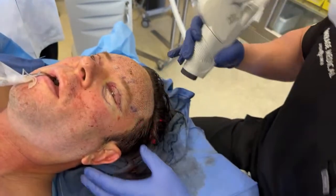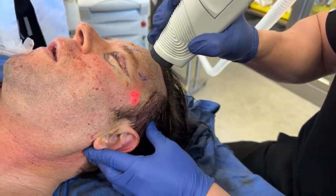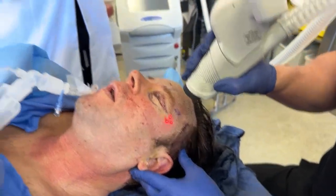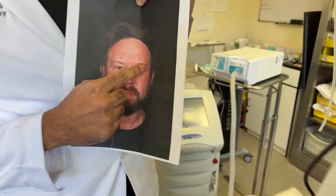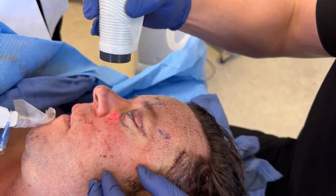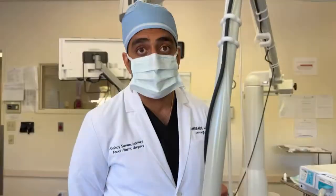Can the laser burn the hair follicles off? No, it can burn the follicle that's there. We actually feather into the hairline, and you guys can see, look, it didn't burn it. So it will not harm the follicle. And then the other things that we did, you can see in the photo, his brows are low, but look, it's got a lot of extra eyelid skin. So we have to lift the brows and then remove some of that extra eyelid skin and treat the under eye fat bags. So this is gonna be really nice upper 1/3 facial rejuvenation surgically, and then full face and neck with the laser.